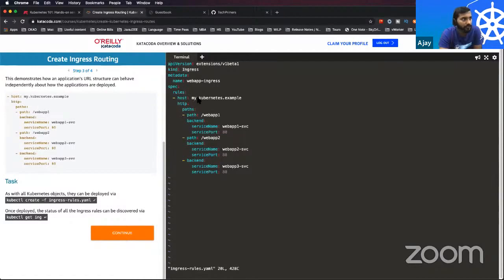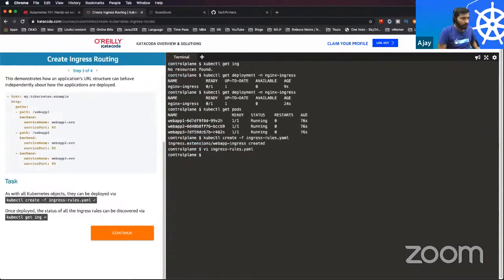It says if my application is accessible from my.kubernetes.example, and somebody accesses my.kubernetes.example/web app 1, redirect them to a service which is specific to that. If they access web app 2, point it to a different service. That's how they do it. Now let's look at kubectl get ingress, and this shows the configuration which we just created.